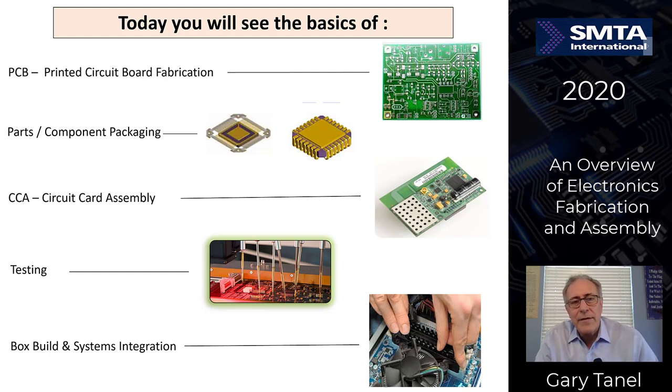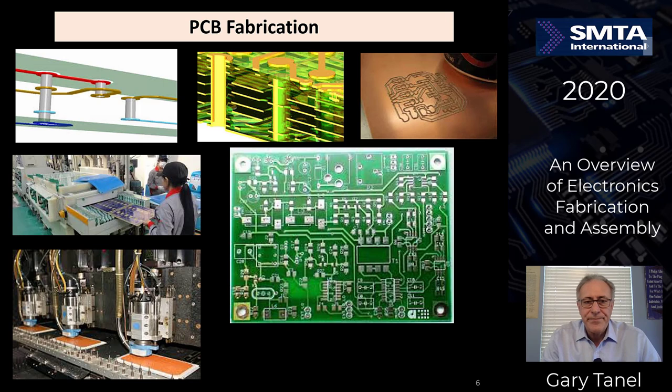Today we're going to talk about a number of different things. We're going to talk about PCBs, printed circuit board fabrications. We're going to talk about packaging and parts, what they look like. We're going to talk about circuit card assemblies, sometimes called PCBAs, a little bit about functional, flying probe and in-circuit test, and a little bit about box build and system integration.